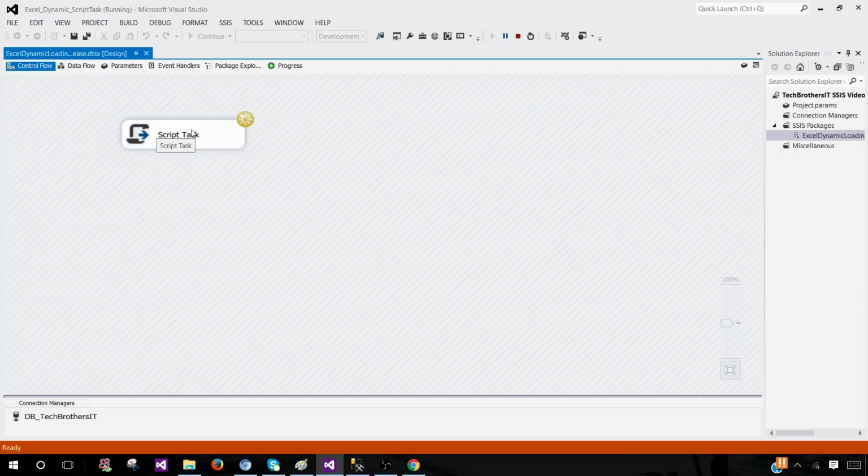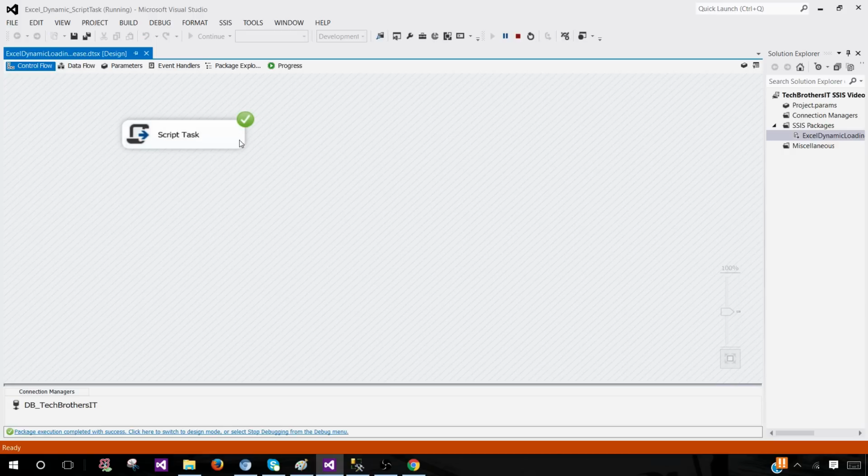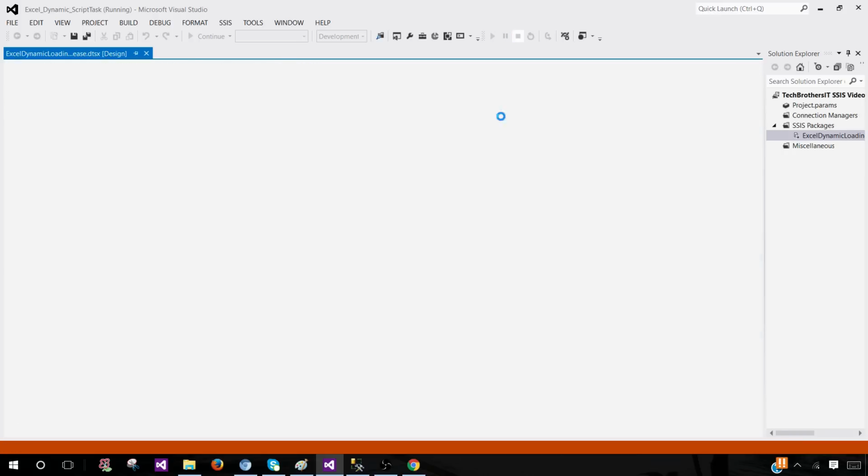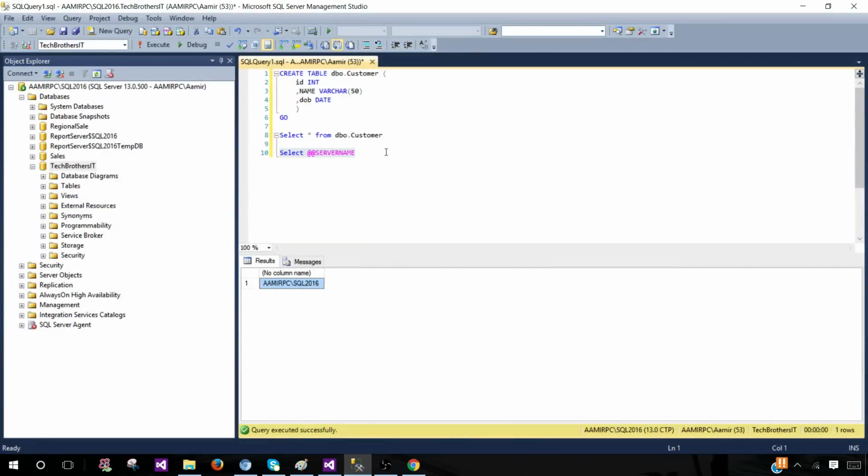It should load. So you see that everything is done. We see the green thing, that means it completed with success. Stop the debugging, go to the table now and take a look. So we should have 3 records. What happened now? We didn't get any record here.